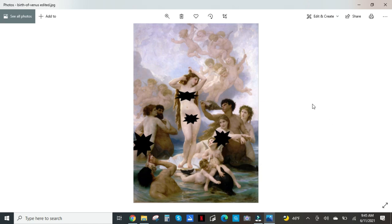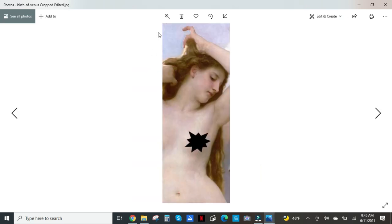But I thought it might be interesting to crop out this central figure, because this, with all of this busy background, would have to be huge if I wanted to do this as a diamond painting. So what I did here is just crop out this central figure, left to right below her belly button, and tried to make the placement of her face at the intersection of one of the nine grid squares that could go across my image when I edit it. I think this would be a really lovely diamond painting.